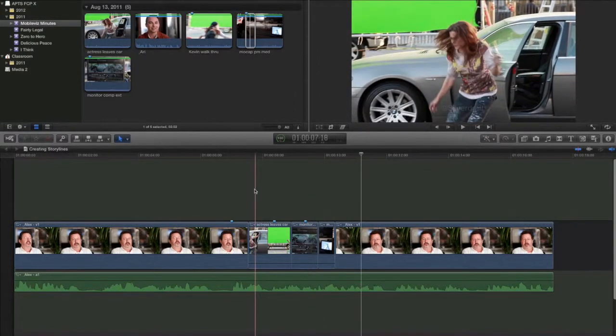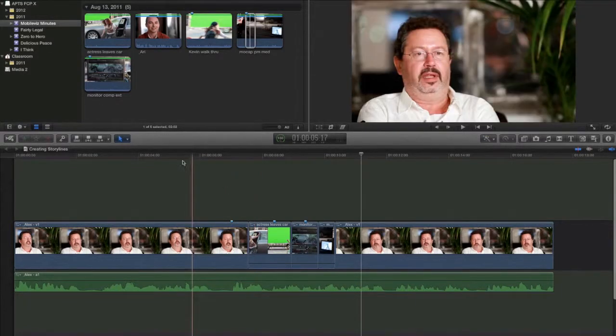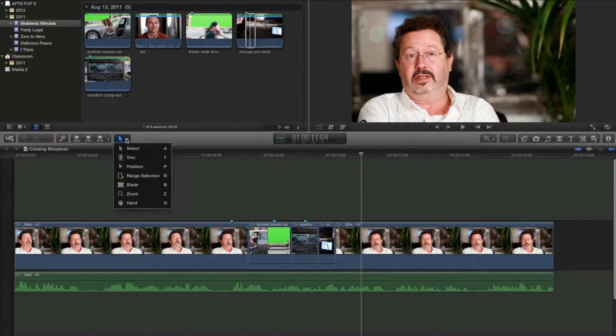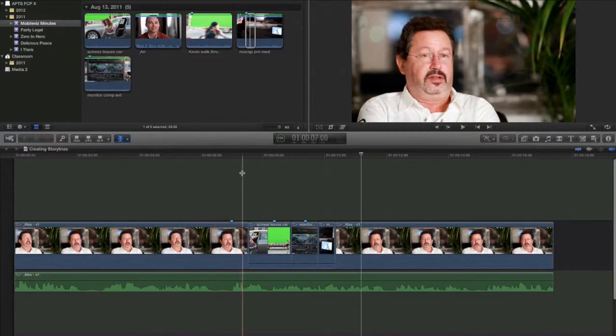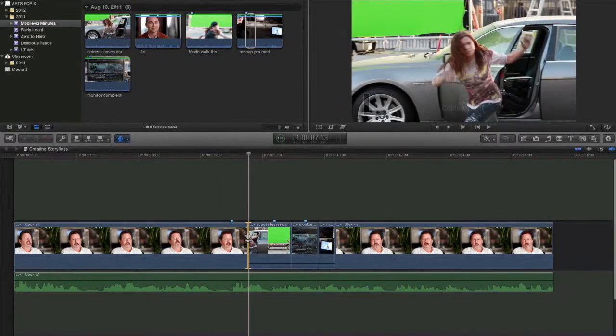Now to perform a trimming operation, we can select the trim tool by either selecting the letter T for the trim tool, or going to the selection tool here and selecting our tool palette and selecting the trim tool, which is the second one. What you'll do now is you'll select on the edit point. So select right in the center. You'll see both sides are selected, and here we're going to trim to the left.